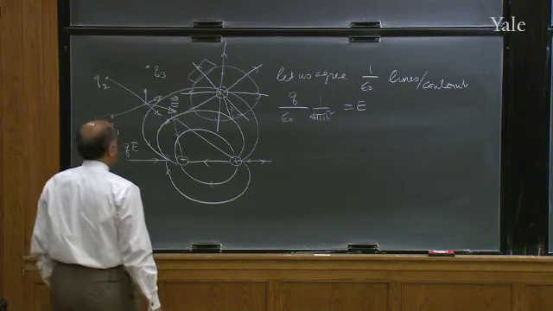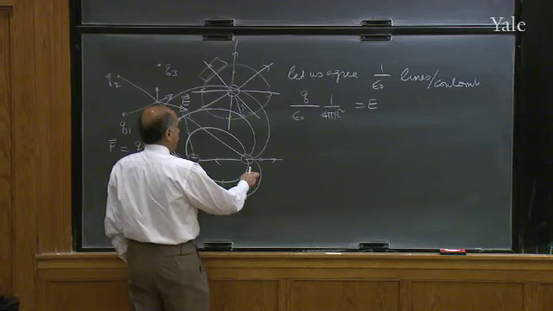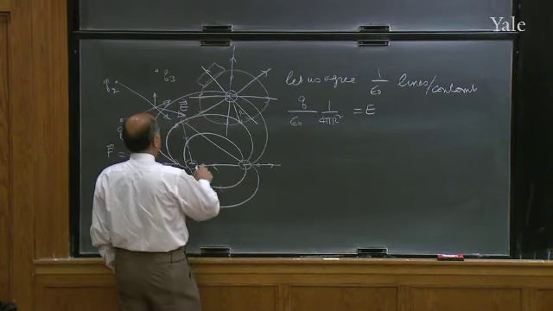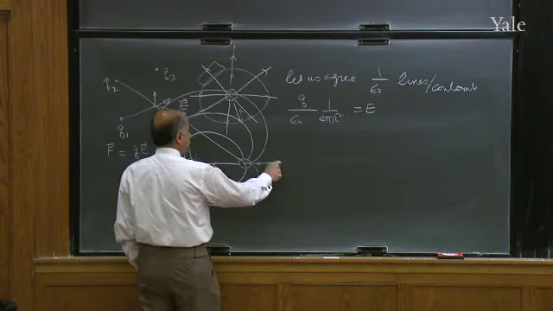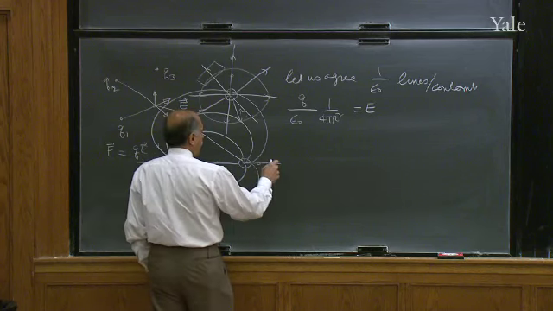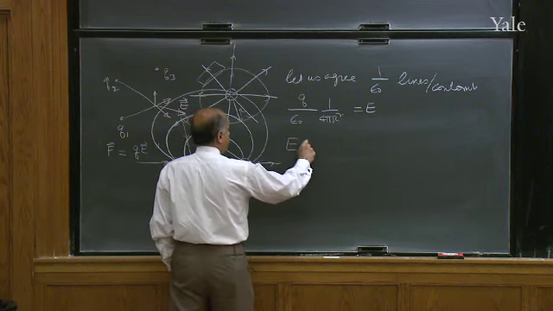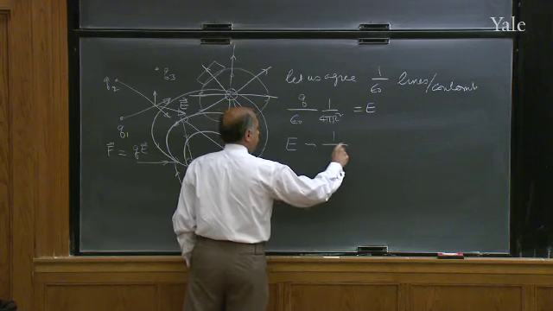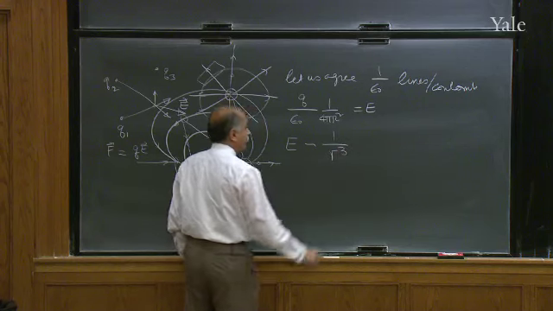All right. Now the field strength, if you want to calculate it, you can use the formula for E due to this one and E due to that one and add them, and I did that for you. I don't want to go into the details, but I remind you, in all cases, the electric field fell like 1 over r cubed.